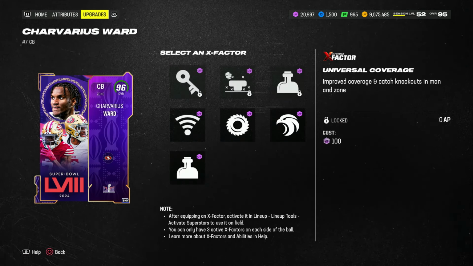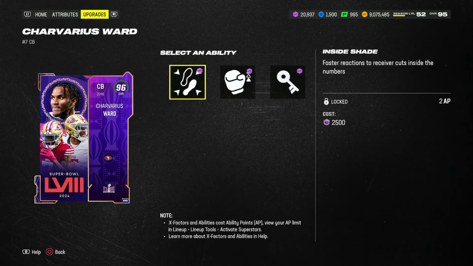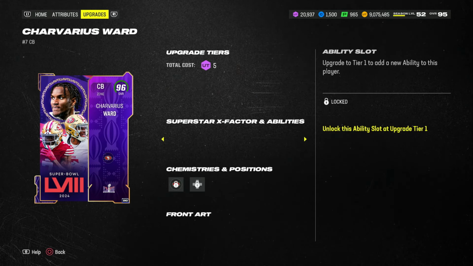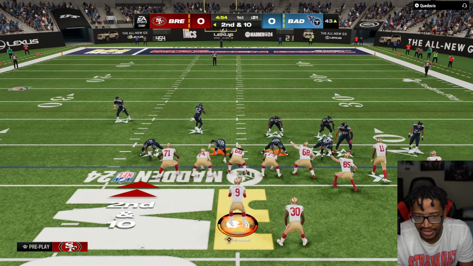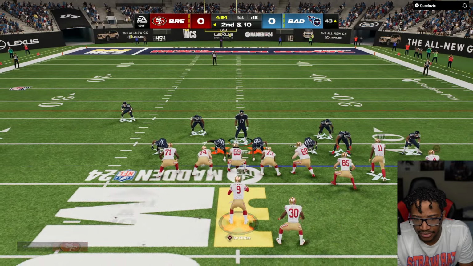The only reason why I kept the card is because of the theme team. Pick artist and mid zone KO as well. Does get inside shade, deep zone, pick artist for zero. Does also get flat zone and mid zone KO. But enjoy the gameplay, y'all. Yeah. If he had these guys, let me see something real quick.